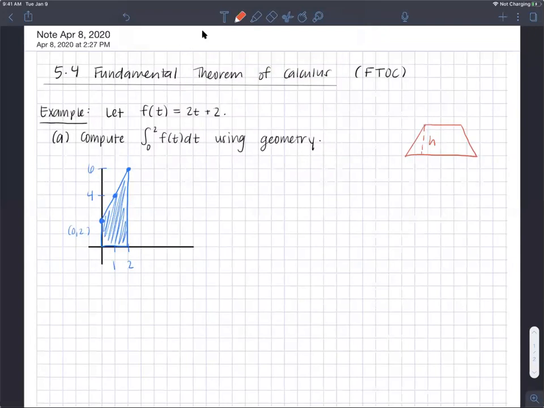If we have a trapezoid like this, with A and B as the parallel sides, the area of a trapezoid is going to be 1/2 times the height times A plus B. And so if I go over here, this is going to be B, this is going to be A. It's a rotated trapezoid essentially, and then I'm going to have this be my height. So here, this is going to be H.